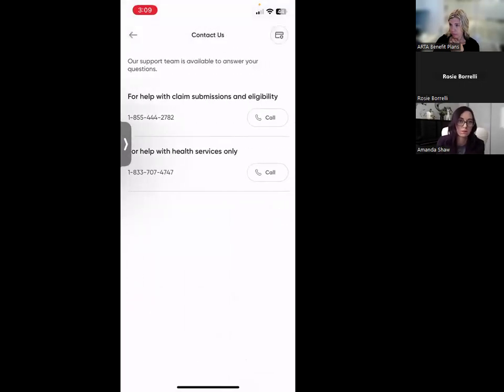And then if we go down a little bit, we will find something called support. So from here, you're able to easily call us. The first number is ARTA and will go directly to us for any questions. And the second number you will call if you have any questions or concerns with the health services app, logging in or anything like that. There's a phone number that is connected that will provide you with support as well.